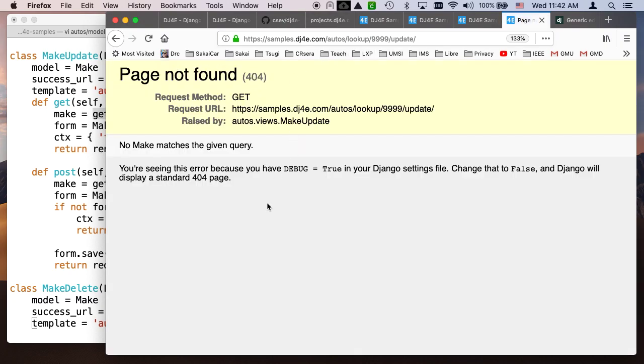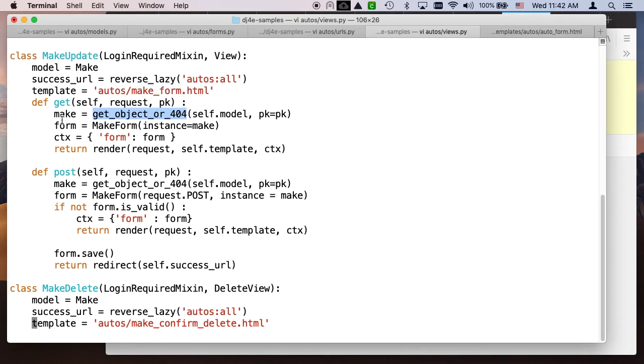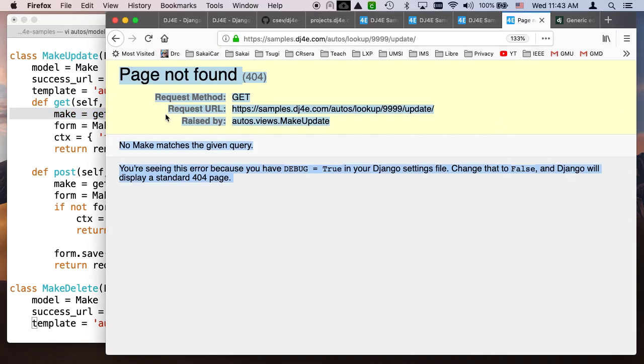I get page not found 404, right? And so what's happening here is somehow you say, hey, load this object and give it to me in the variable make, or just blow up and send out a 404 error, right? And so this is telling you that no make matches the given query.